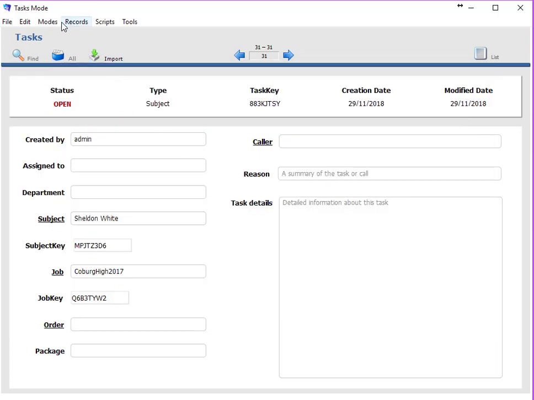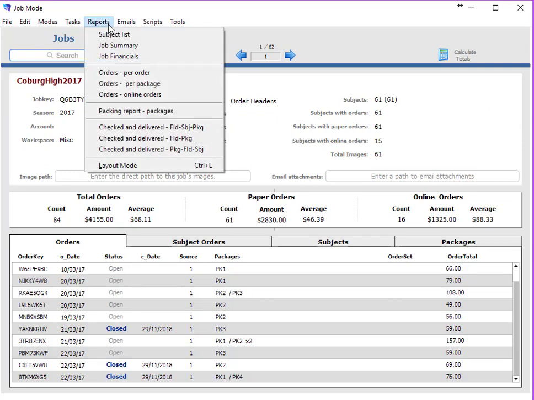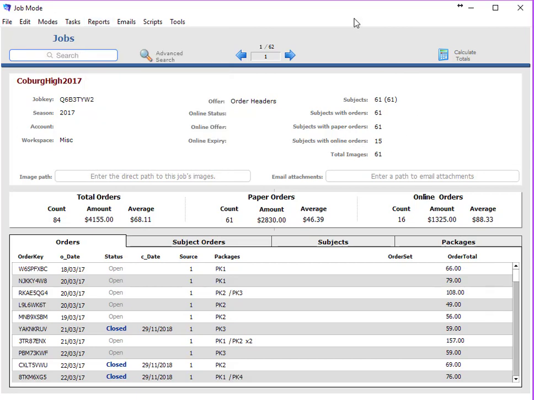Yes, to that question, Andrew. Not all the reports made it back in initially. You've got the packing report for packages. The packing report at the product level is not there. It could end up going back. Again, it's a balance to the amount of work involved in putting it in. Also, that means there's a whole new level of data that needs to be imported if you're going to report on products, which has overhead involved. Doesn't mean it can't be done. It'll slow things down a little bit. But now that you can open one job at a time, if it adds a second or two to the refresh time, that's probably not a big deal at all. But at the moment, it's not there, but it could end up going back for a future version.